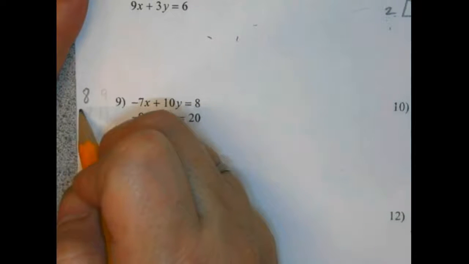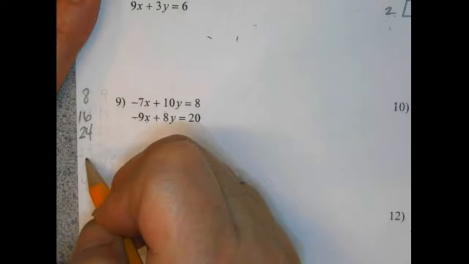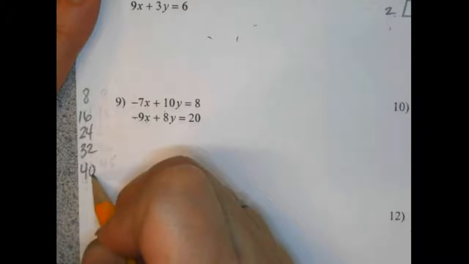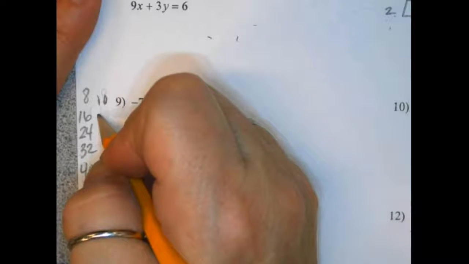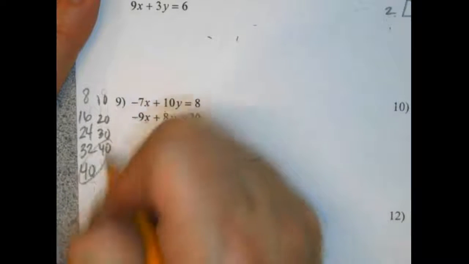Let me look at my 10 and my 8, though. Okay? Let's look at my 10 and my 8. I'm going to start with 8. What are my family members of 8? 8, and then 16, and then? And then? Wait a minute. 40? Let's try my 10s. 10. Oh, wait. Those work, right? So I can use 40, right?